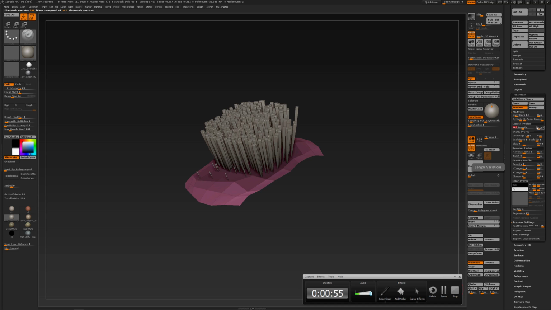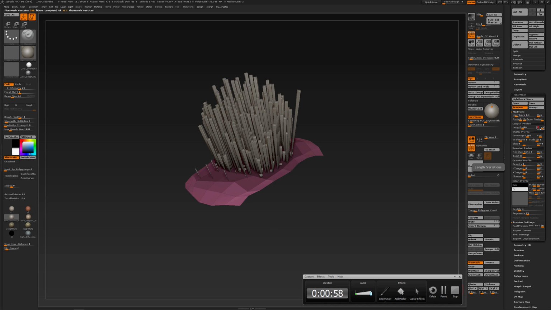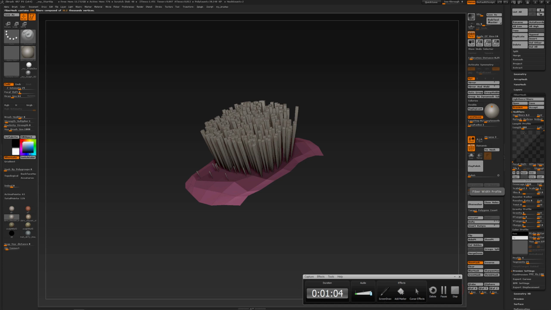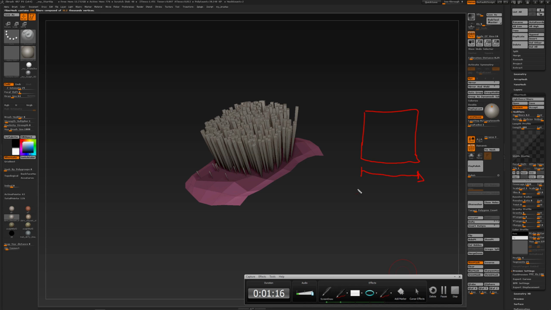And you also have length variations. So the higher the length variations, the more variations in the length you will have. So I set first the width profile. Now you can see this profile in such a manner that at the bottom, from here to there, you have root to tip. So points that you put in here, when they are on this side, you will affect the root. If you are on this side, you will affect the mid of the segment, and if you are on this side, you will affect the tip of the segment.